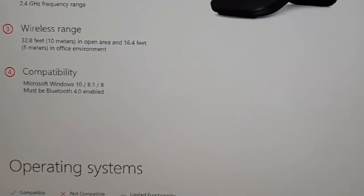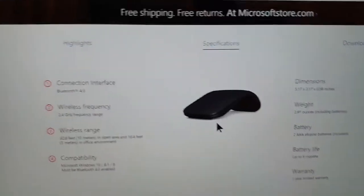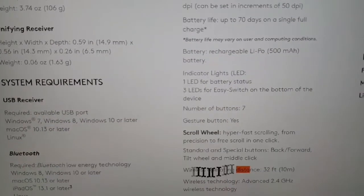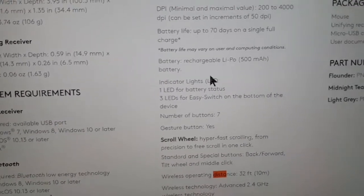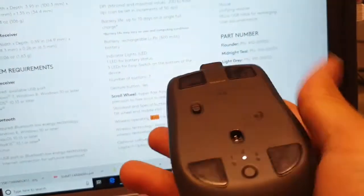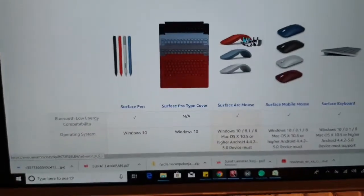The wireless range is about 10 meters — same for both. So if you have more than one computer and do a lot of multitasking, the Logitech is for you. The MX Anywhere 2S has three device slots. The Microsoft Surface Arc mouse can only pair to one specific computer at a time — you'd have to re-pair it every time.